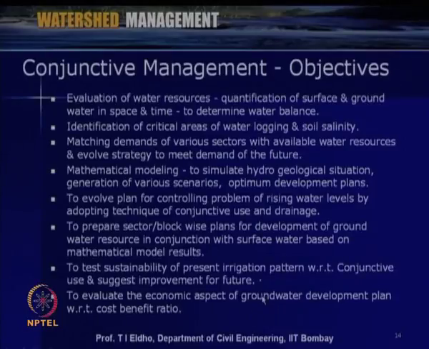Then to evaluate the economic aspect of groundwater development plans, when we develop the plans for conjunctive use, we have to see the economic aspects. So whatever we are investing, whether we will get it back through the benefits. So most of the time we can conduct a cost benefit analysis, and when the benefit is more than the cost, we can see that the project will be viable, even though it may take many years. But we have to do an economic analysis to see whether the conjunctive management plans are giving appropriate results.